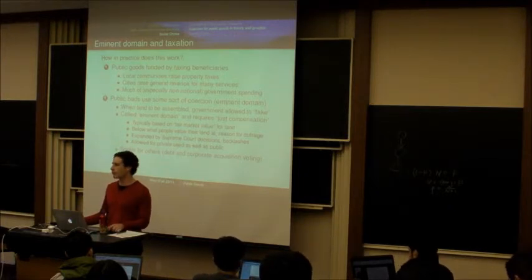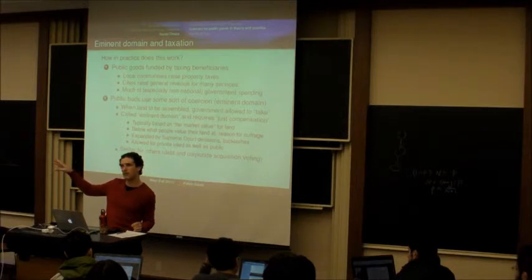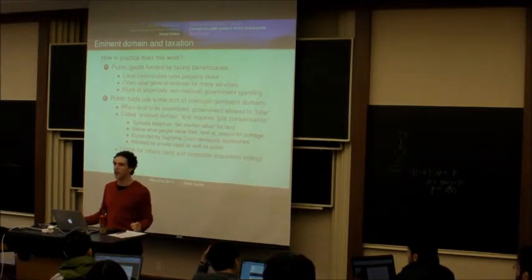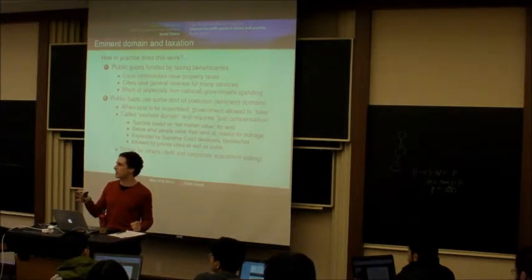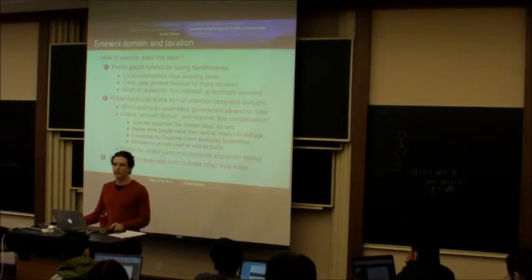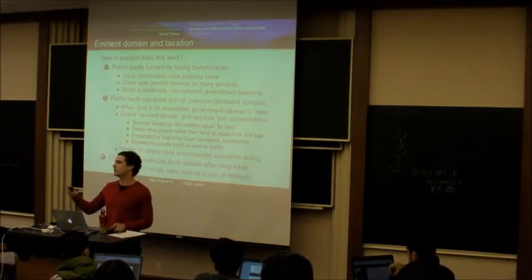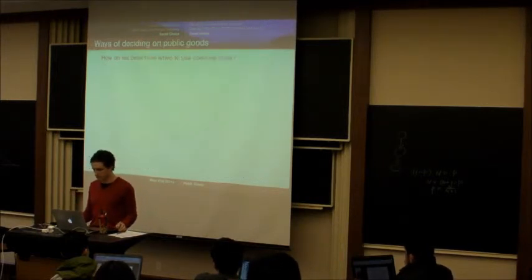Similar mechanisms exist for corporate debt or corporate acquisitions. So when a majority of people vote to accept an offer for a company being bought, it's not like the few remaining people can say, no, this is my share of the company, I don't want to give it up. They're forced to give it up if the majority votes for it. And that happens in some debt settlements. Some debt contracts have provisions where the government comes in and actually says, okay, because most people are willing to renegotiate this loan so that people don't get foreclosed on, we're going to force everyone else to accept that. And also, you can collect some money coercively from outside to help ease the problem. So sometimes local cities get subsidies in making their schools better or something like that in order to try to solve part of this problem.